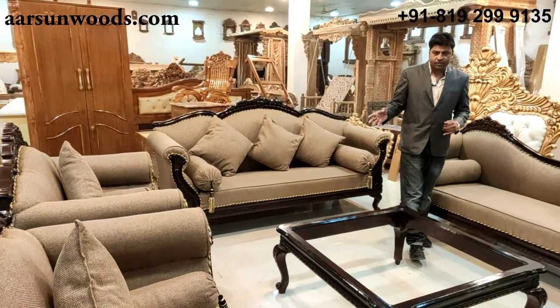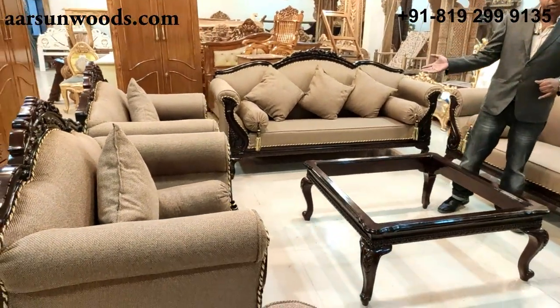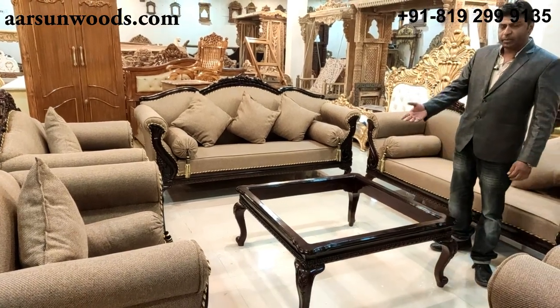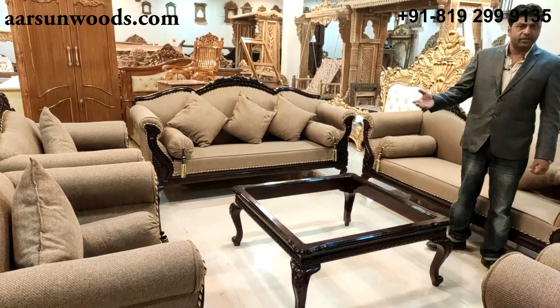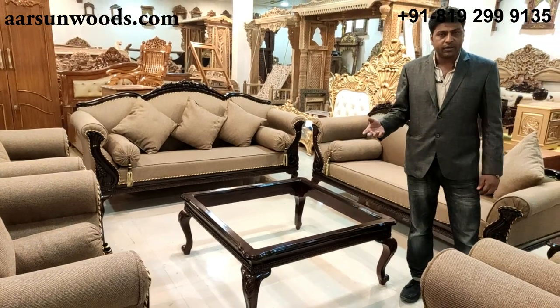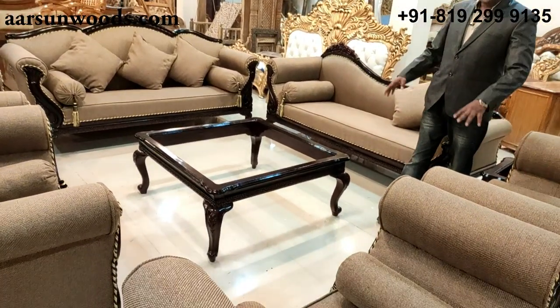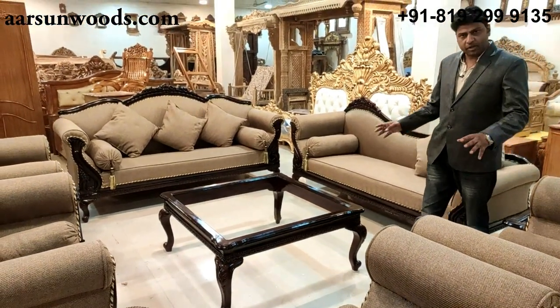Colors we can change, the fabric we can change, it's according to the client's need. The unit color can be changed. It could be teak polish, walnut polish. You can go for colors like golden, antique gold, silver. We have all the options available. The number of seats can be changed as per your requirement.